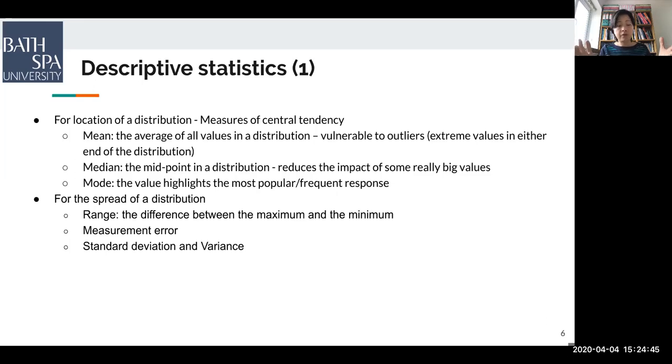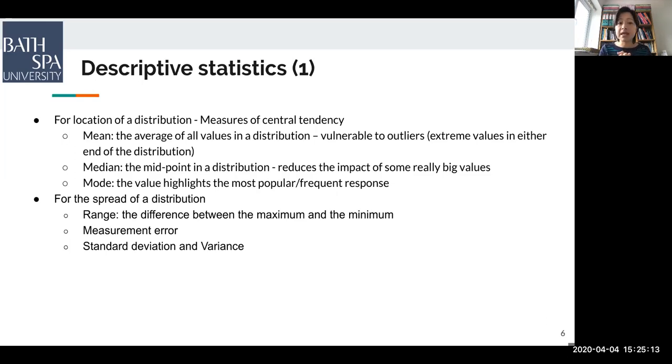So we want to know the location, sometimes called measures of central tendency. We want to know where the majority of the data is located. And I also want to know the spread, how widely spread the participant responses are.